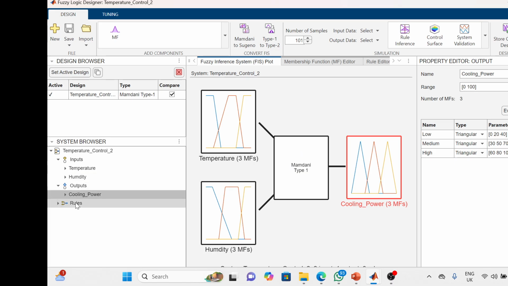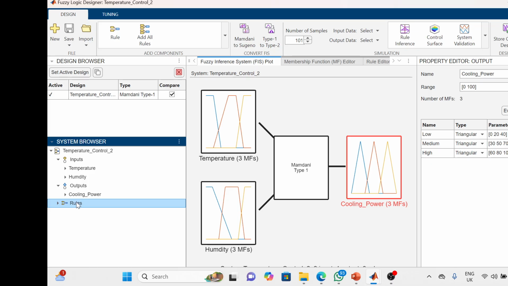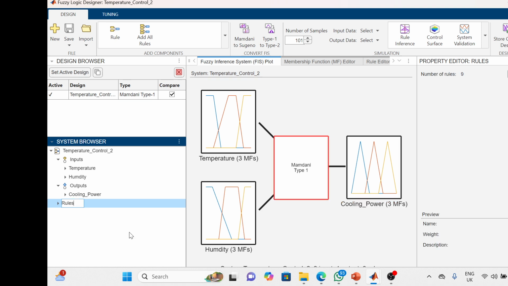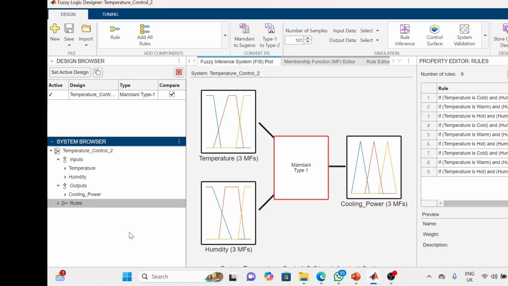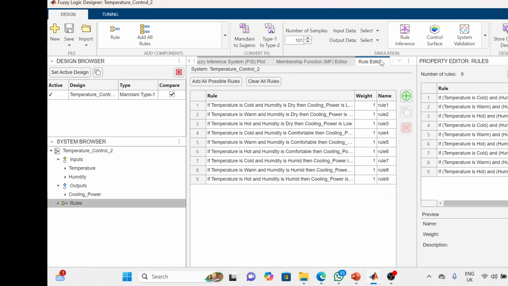You come to the rule, then you need to work on it, and we now wait. So we have 9 rules. Then they have to be edited. So you come to the rule editor. Then this is the rule editor.